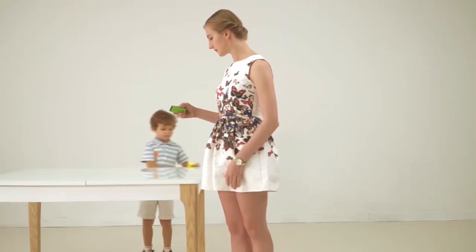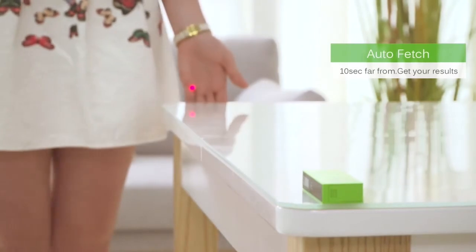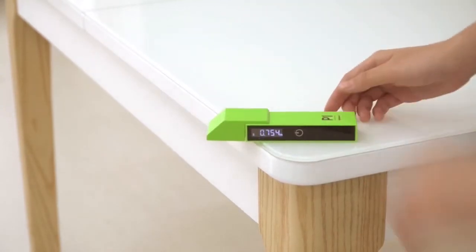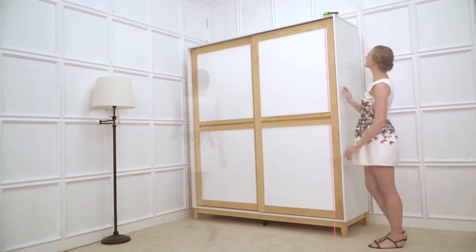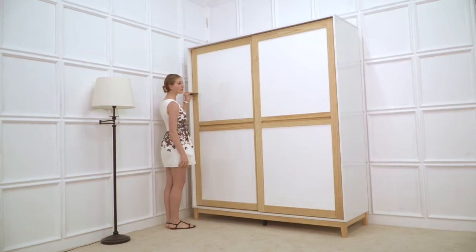You can also use Kiwi P1 as a remote control to take measurements in hard-to-reach spots, and say goodbye to tangled tape measures. Kiwi P1 fits everywhere — home, office, construction site. Small is the new powerful. It's the ultimate measuring tool designed to make lives easier for those who need to accurately and quickly measure items on a daily basis.